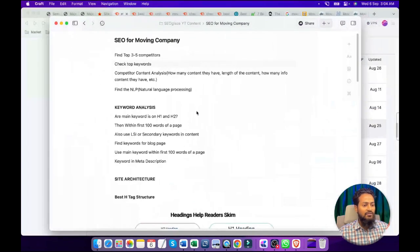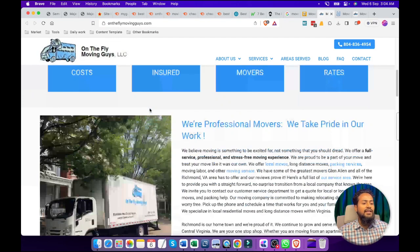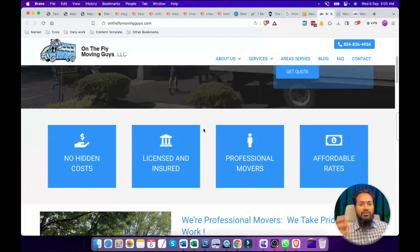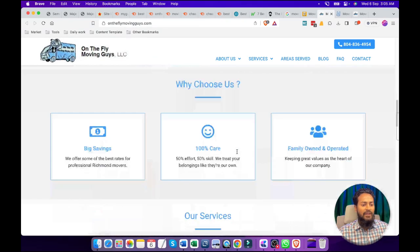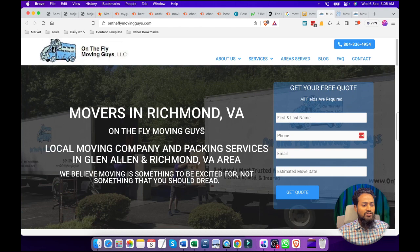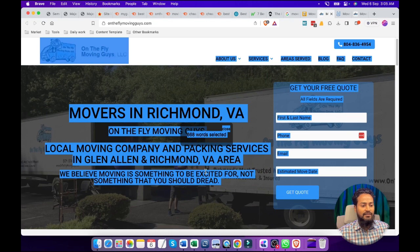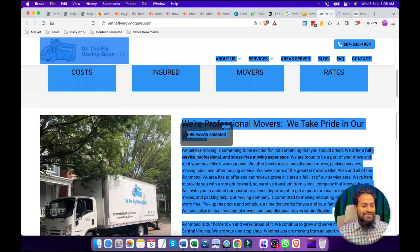We are going to go ahead and see what the other steps are we are going to cover. After we got those keywords from our top competitors, we are going to analyze the content. This is also very important. If this is our main competitor, then we are going to know how many keywords they have covered in their homepage, to know what types of content we should generate. If we use a word count extension, we can easily see the word count for a particular page. Here we can see 668 words have been used in their homepage.